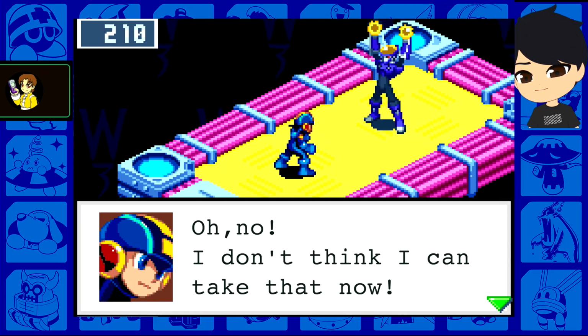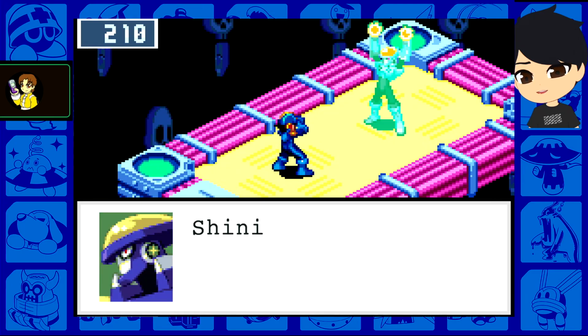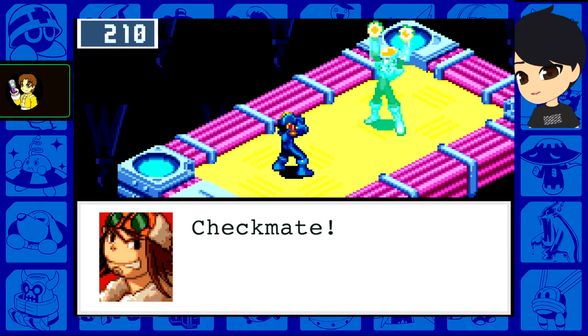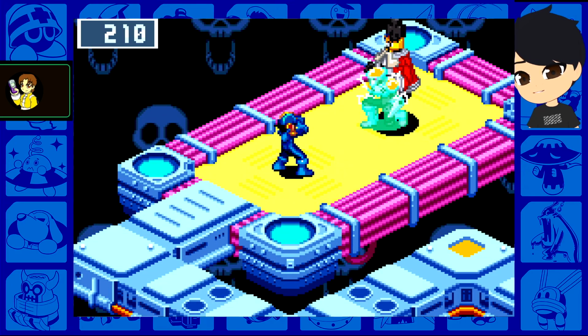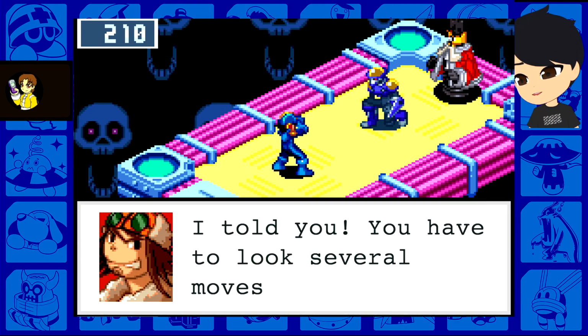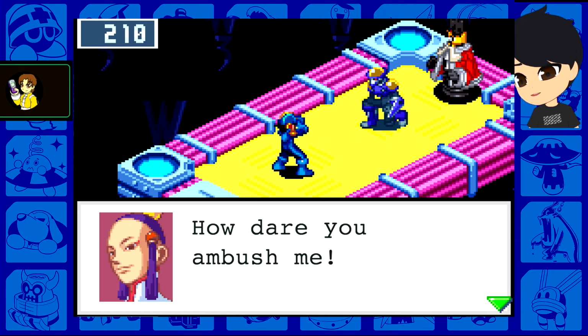And he says that while Flashman is posing like that. Yeah, holding up his arms and proudly showing off whatever he's got in front. Checkmate. Shining checkmate? Oh! I told you, you have to look several moves ahead. Oh gosh. If you know what I mean.